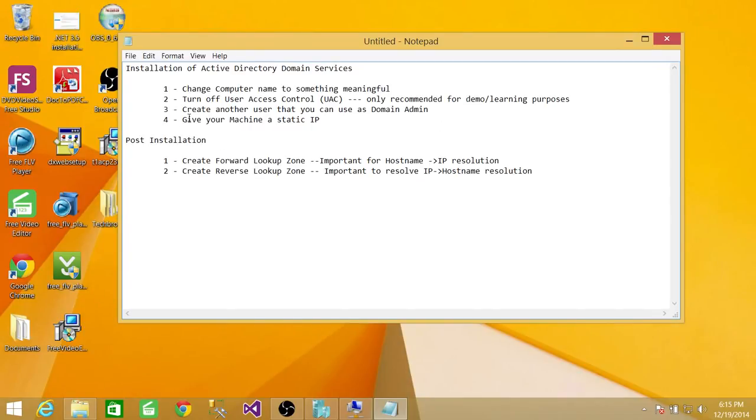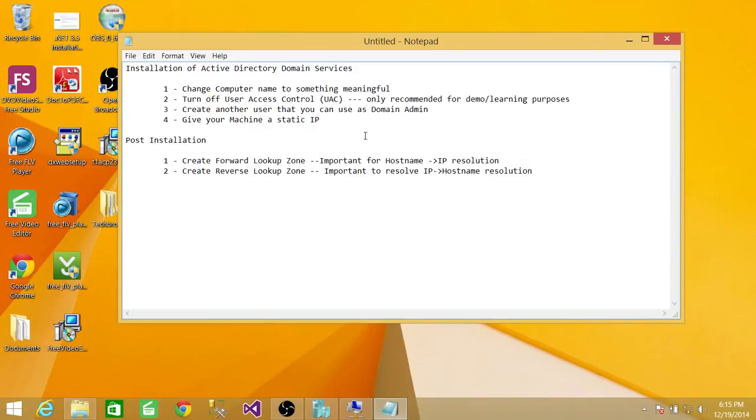The third thing you want to do is create another user besides the administrator, because we can add that user to Domain Admins and use it going forward. The fourth thing is optional, but highly recommended: give your machine a static IP rather than a DHCP setting.